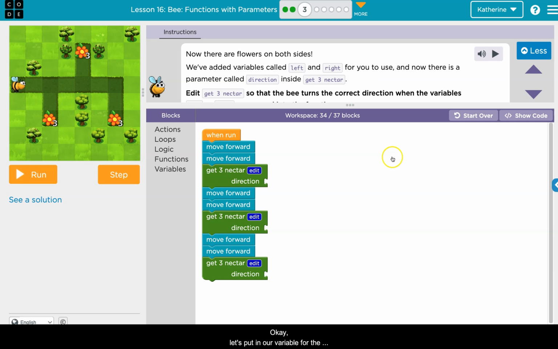Okay, let's put in our variable for the direction. Which way do we turn first? Which way do we turn second? Which way do we turn last?